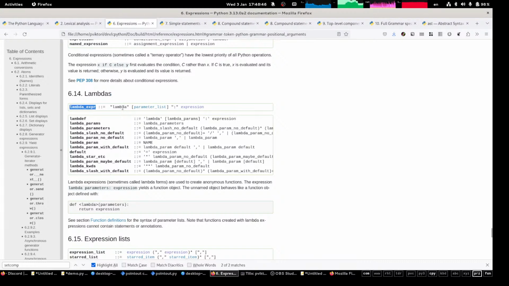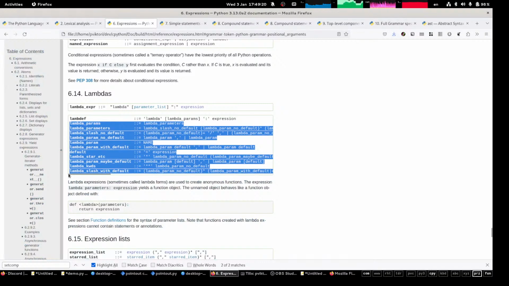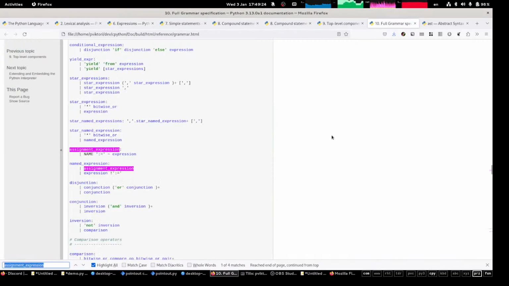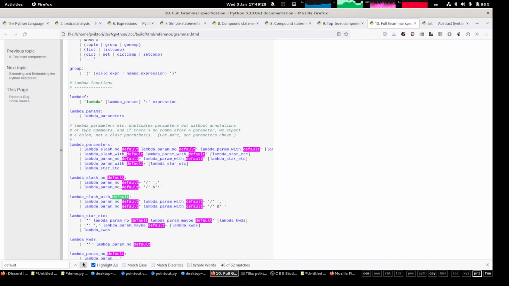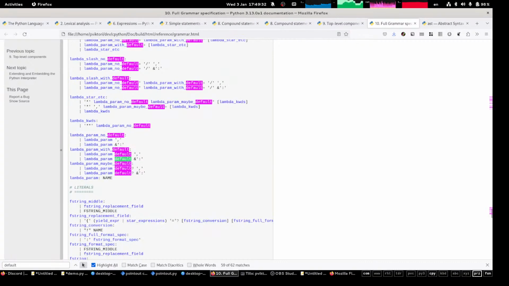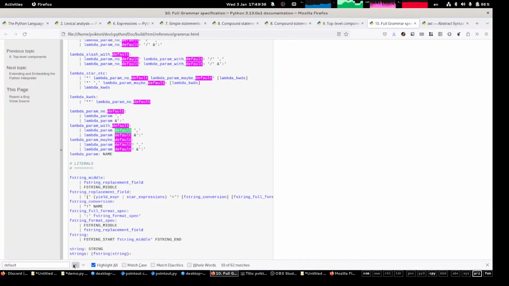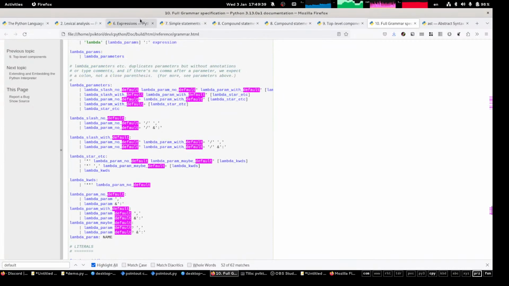Now lambdas. Lambdas are very simple in the old documentations. Just lambda, optional parameter list, colon, expression. But for some reason in the actual grammar we have special lambda parameters, which are different from normal function parameters, and I have no idea why. But if I'm just looking at whether everything's in the right place, it looks like it is, unless this default is also used somewhere else. I guess lambda parameters can't use default arguments as freely, or there's some reason like that.